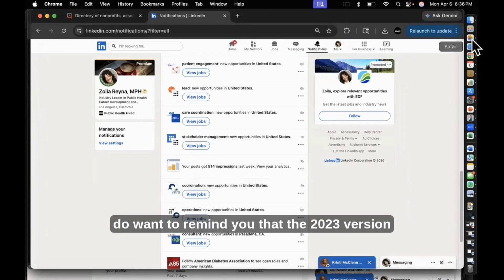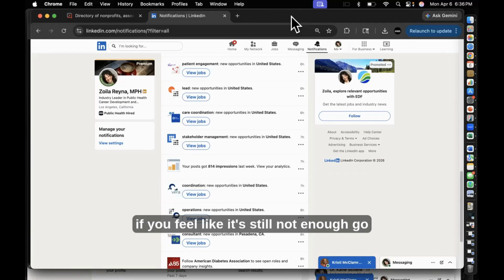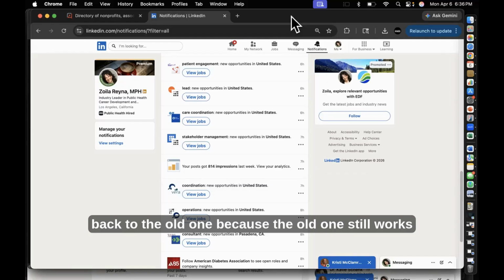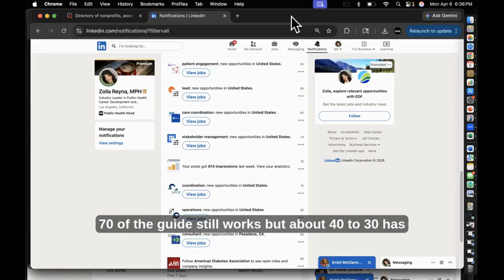I do want to remind you that the 2023 version is still housed within the 2026. It's a little hyperlink. So if you feel like it's still not enough, go back to the old one because the old one still works. I would say 60-70% of the guide still works, but about 30 to 40% has been reworked into the new guide, given the changes, given the climate of the times.